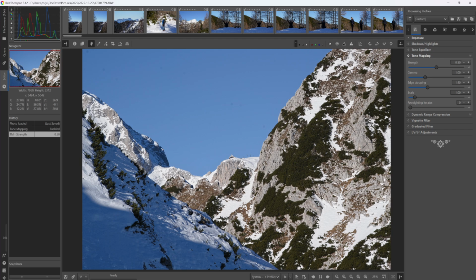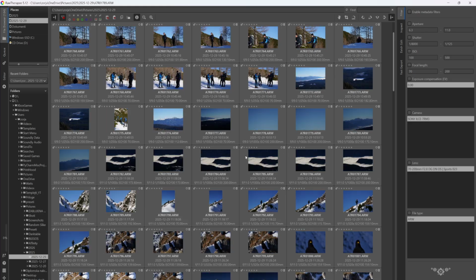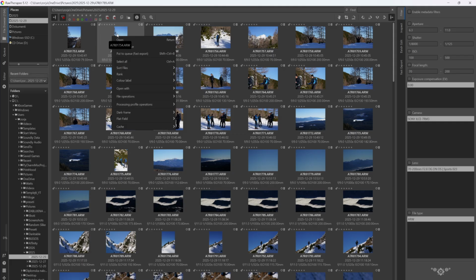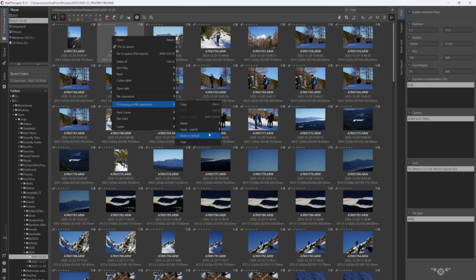Now, if you want to clear the edits for one or many photos at once, you need to select the thumbnail in the file browser, and then what you need to do is right click and go processing profile operation, and then apply neutral profile right here, neutral, or you can reset to the default.